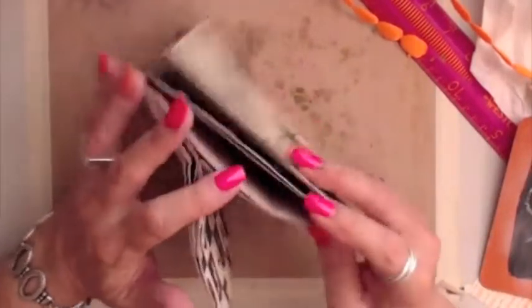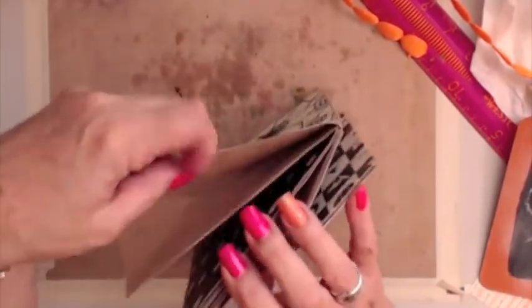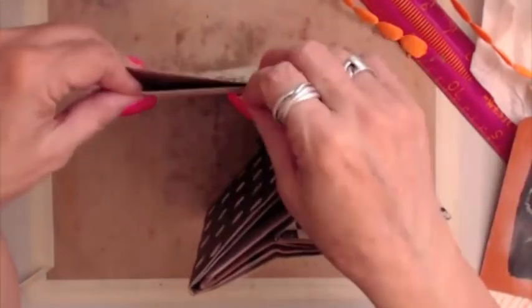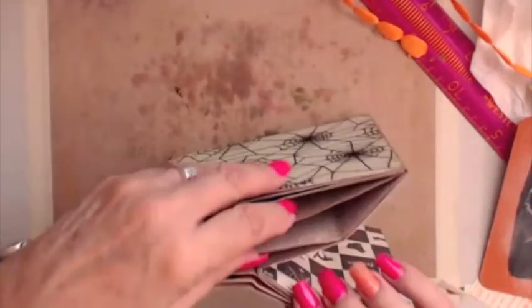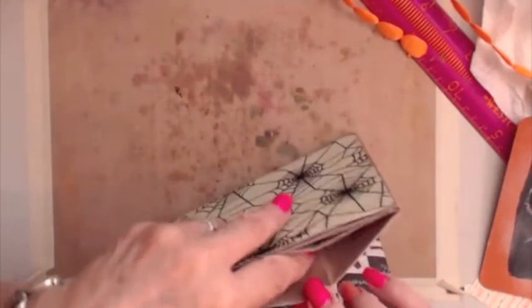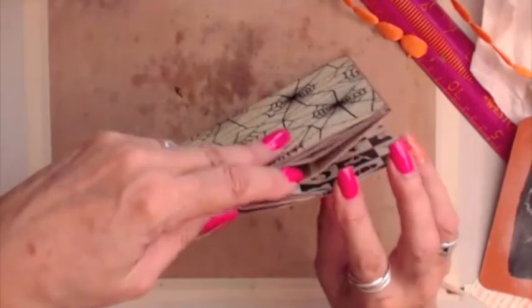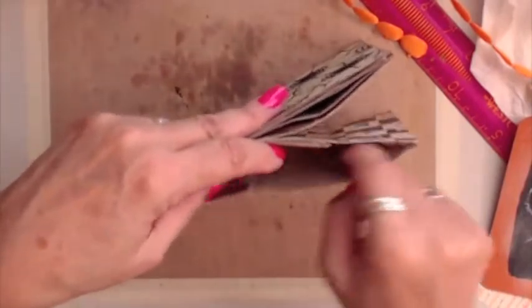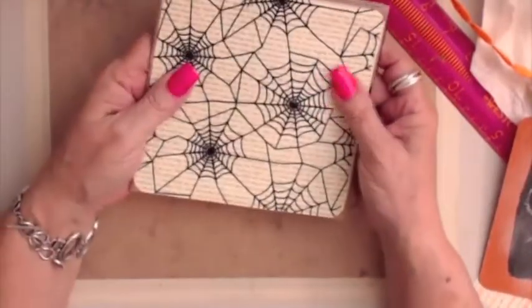And don't forget too, because of the way these things fold and fold out, you can, like I said, put something in here that would be on a tag that somebody could pull up, and it could be a little interactive folding thing that comes in and out. And every page has got that, just because of the way, here's the flaps that we glued together. So it gives us some little interactive areas again. Isn't that adorable? Oh my gosh, I love that.